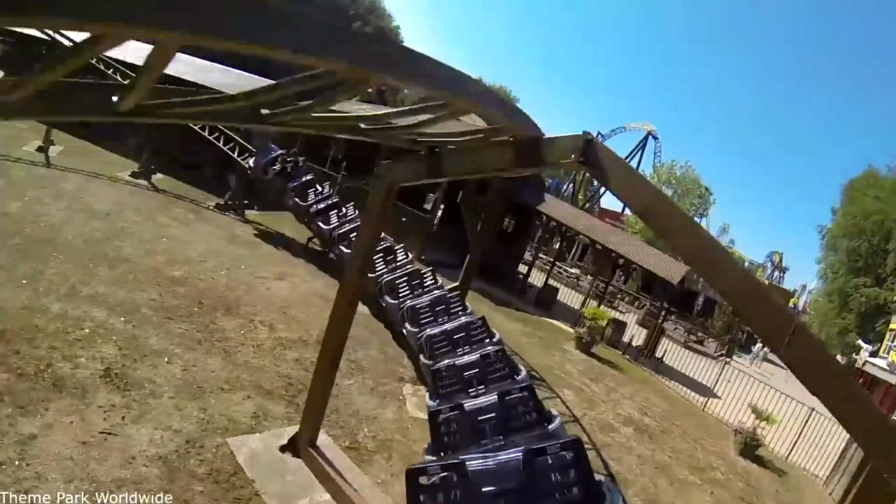But the best thing about Speed of Sound has nothing to do with the restraints, it's actually the theming. The ride gets its name from the onboard audio, which is synced up to the forwards and backwards drops. The ride visually looks fantastic, especially with the tunnel and the station building. Presentation-wise, this thing gets my seal of approval, and ride experience-wise, it's not half bad for a boomerang.